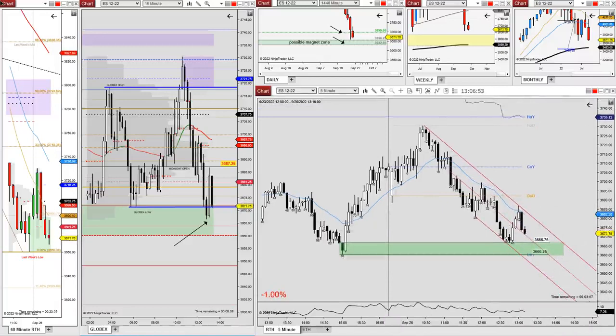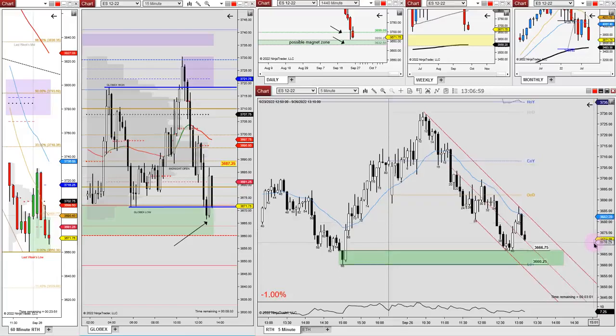So I'm still patient. I'm still waiting. I want this market to come down and retest this buy zone for the second time. Then the swing, if the bulls want to swing this, then they're there, okay? But they're going to show me. If they don't show me, I am not going to buy it. I need to see that signal bar. I don't see a good signal bar here.